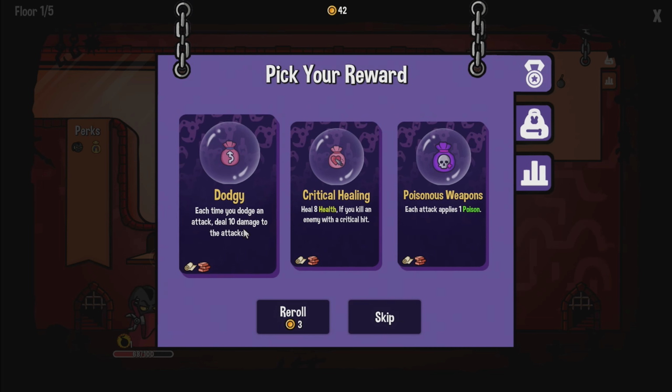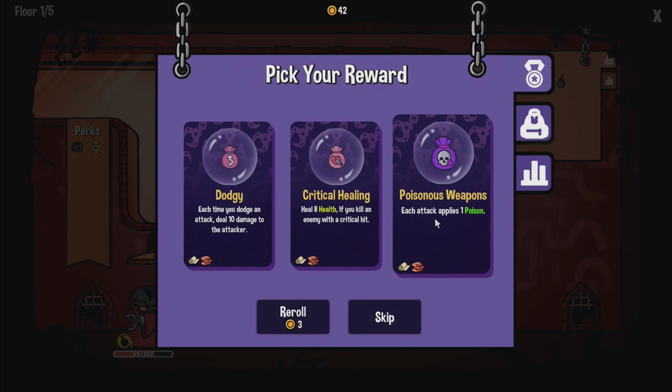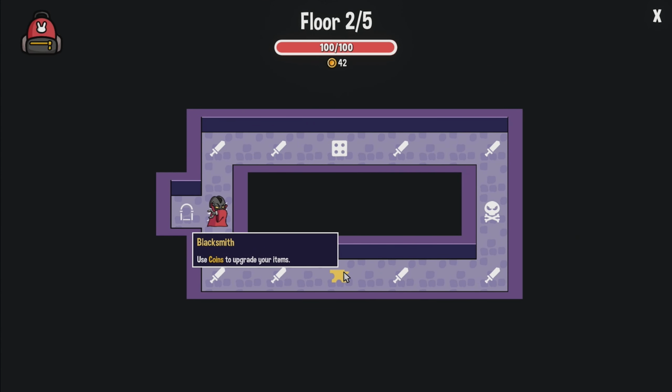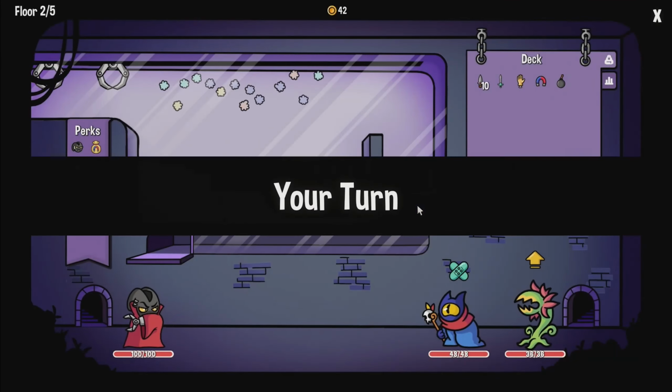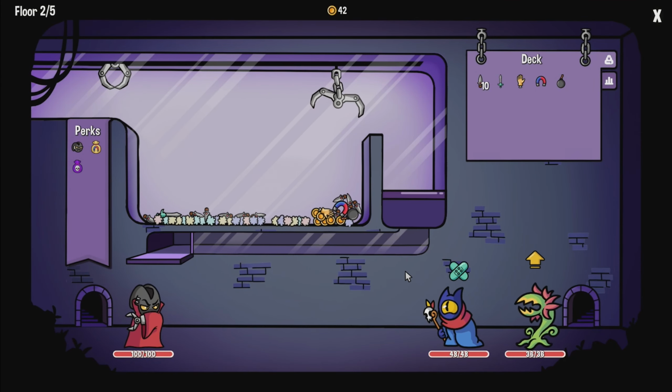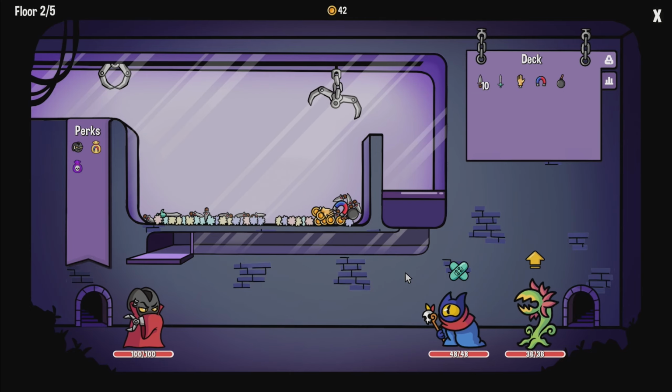Dodgy. Each time you dodge an attack, deals 10 damage to an attacker. Well, I don't dodge, so I don't think that's a good one. I think poison would be good. And then I want to go upgrade my stuff, AKA upgrade the magnet, because that's all you need.